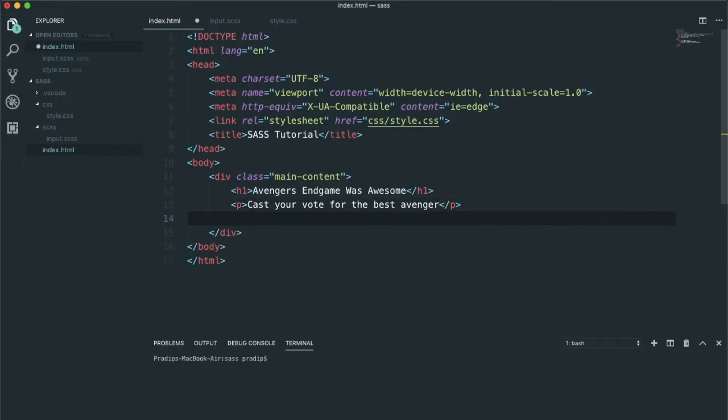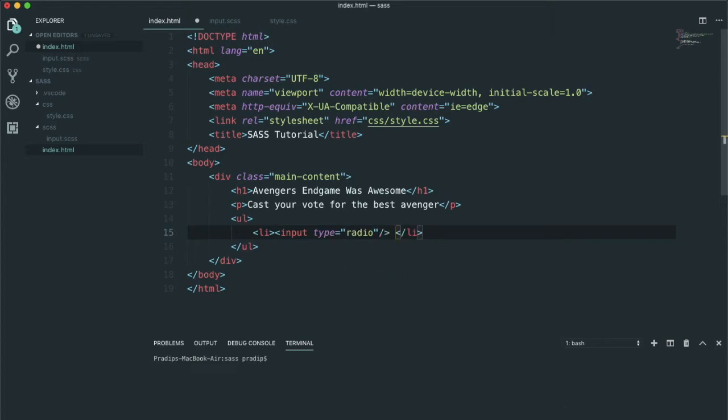Within the ul tag, I'm giving li, and within li there will be a radio input and the Avenger's name. Iron Man is there, and after that let me quickly copy it 6 times and mention the main 6 Avengers over here.